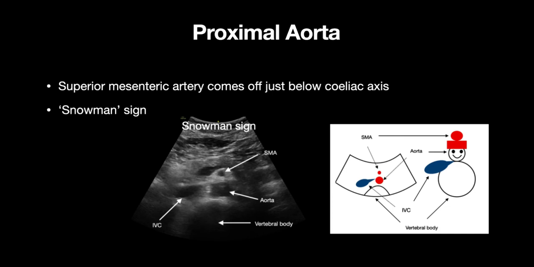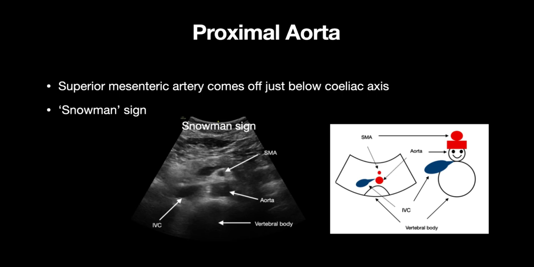And you can see in this diagram over to the right that in theory, the vertebral body is supposed to represent the body of the snowman, with the IVC with its kind of teardrop shape representing the scarf, the head of the snowman being the aorta, and the hat being the SMA. Now, sometimes you can persuade yourself it does look a bit like this, other times it looks nothing like this because of the anatomy being slightly different. But in theory, the snowman sign is what people like to think of as the superior mesenteric artery and the other structures' relationship. If you can identify the superior mesenteric artery, well, that's good, because again, you know you're quite proximal. You know that you're just below the celiac axis.